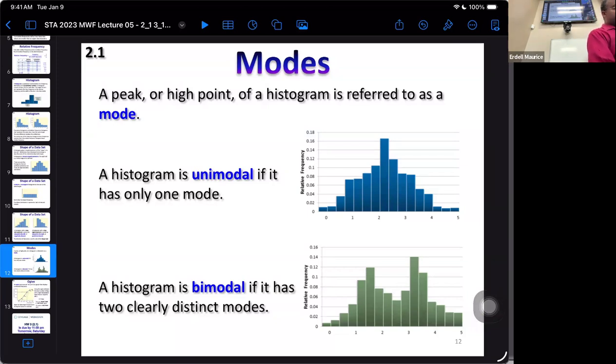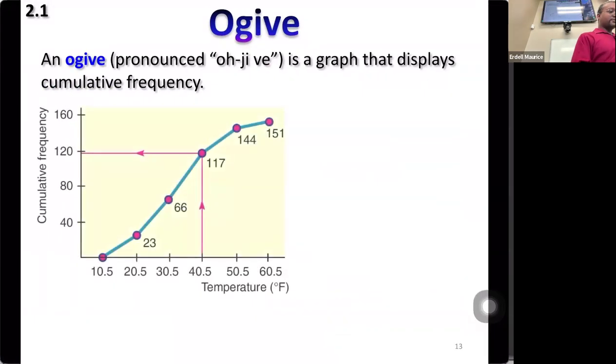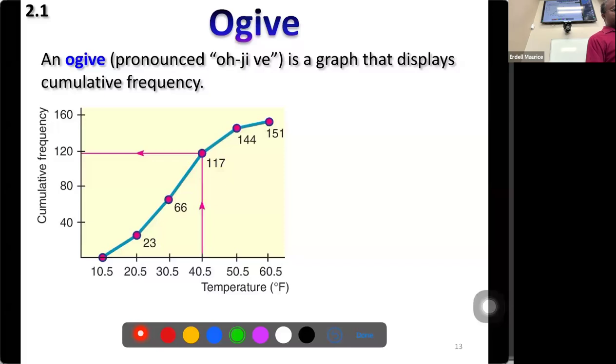All right, and the last thing is an ogive. Hopefully I pronounced it right. An ogive is simply the graph of your cumulative frequency. If you recall, your cumulative frequency is just us adding up the frequencies as we go. If I was to take my data and draw a cumulative frequency graph, it would look like this right here, and then right here, and then right here. Remember histogram? I'm doing a cumulative frequency histogram. If I was to do a cumulative frequency histogram, this is what it will look like.